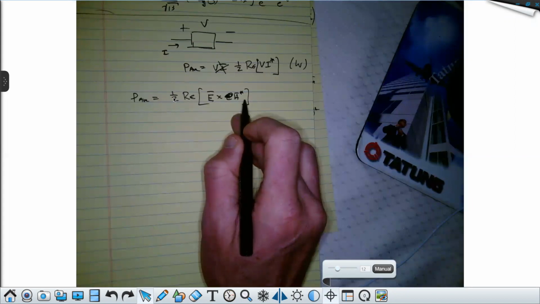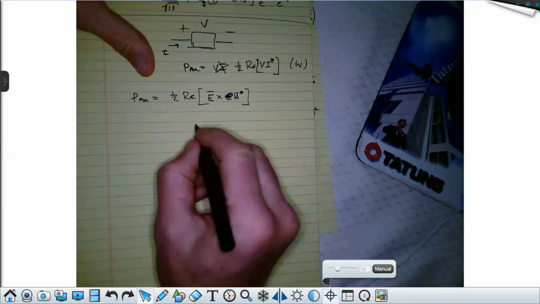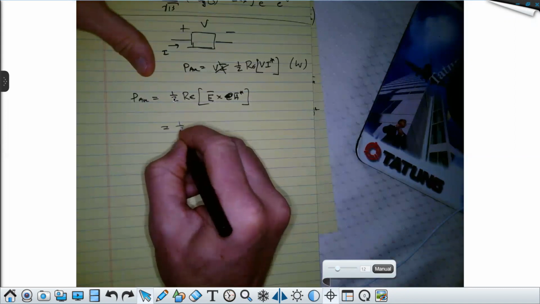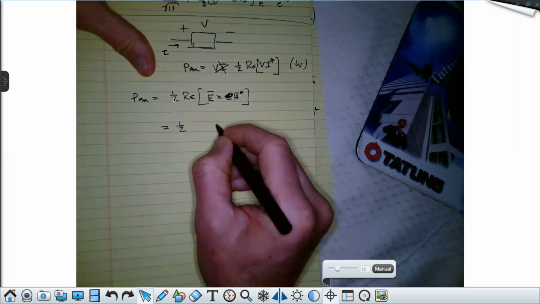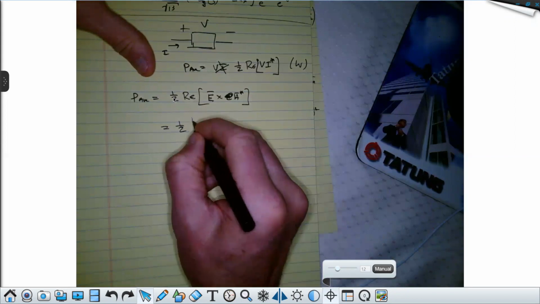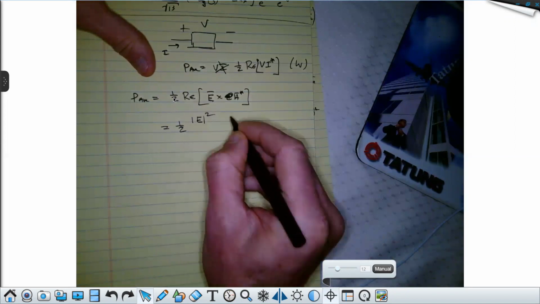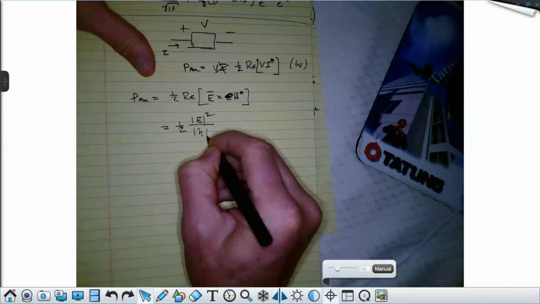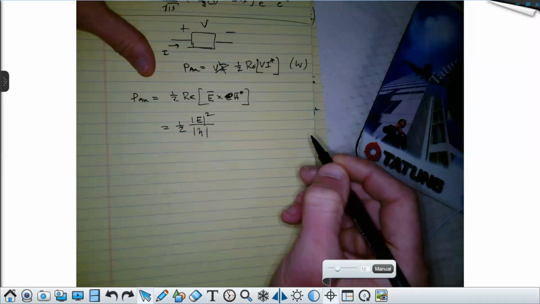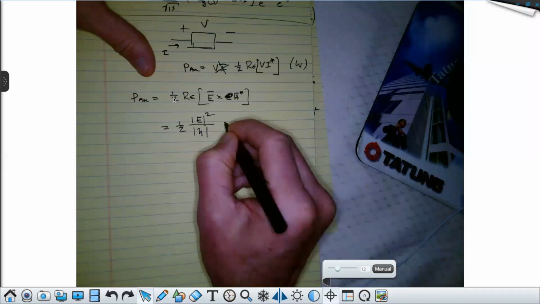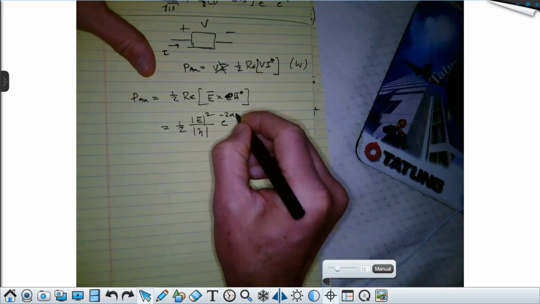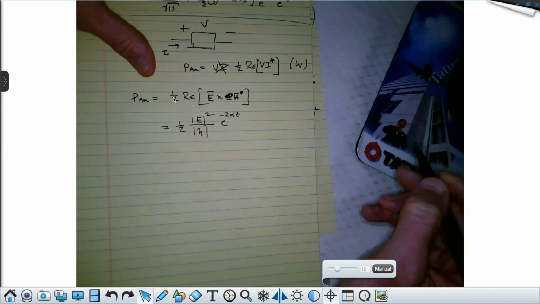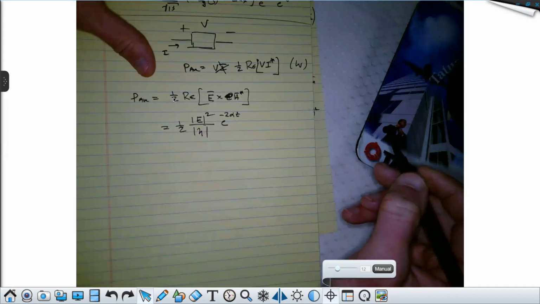Are you with me on this, class? This is not near field phenomenology. We're talking about a launched propagating wave. When you do this and turn the crank, I usually do this in class. I'm not going to do it here because I'm already over, but this is an office hour. You get 1/2 the magnitude of the E field squared. This is a nice formula to remember and use. And then you have the magnitude of eta, because eta itself could have an imaginary component. Then you have e to the -2 alpha z, and this is assuming it's propagating in the z direction. So I want to tell you, I'm using this out of Wentworth's book.